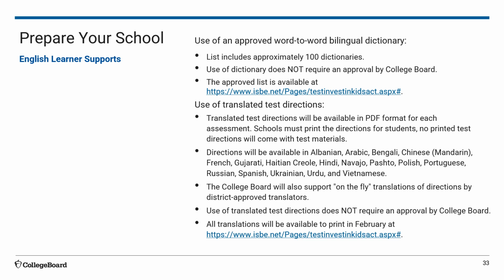Translated test directions will be available in PDF format for each assessment. Schools must print the directions for students. No printed test directions will come with test materials. Translated test directions are available in the languages listed here on the slide. Use of bilingual dictionaries and translated test directions does not require approval by College Board. All translations will be available to print on ISB's Invest in Kids Act website in February.